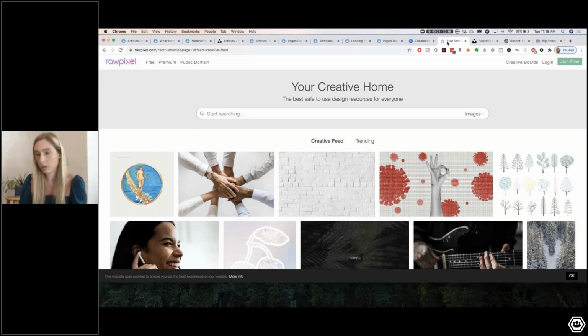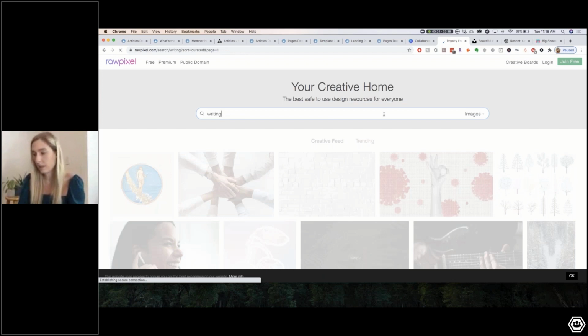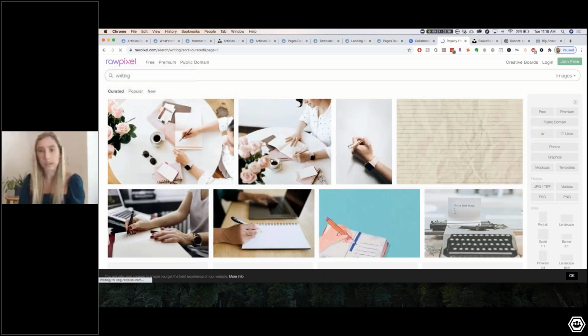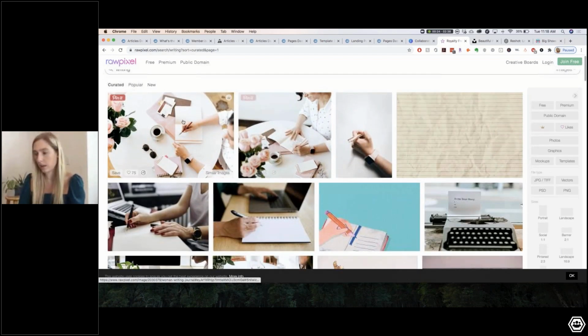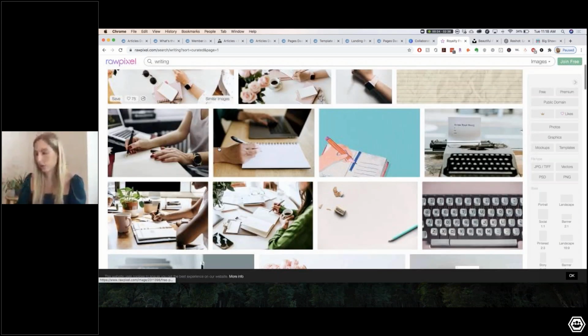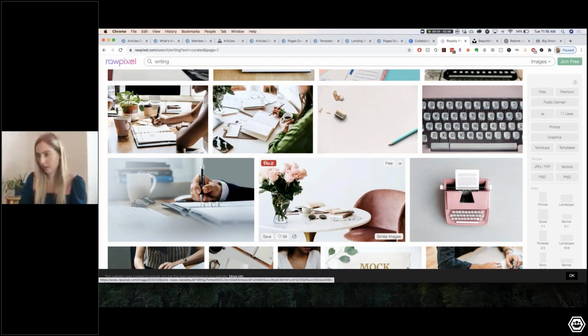So rawpixel.com is one of them. And we could talk about like writing in here. We can see some of the images that might come up. There's free and premium domains, but some of this is really cute. That's great stuff to use in a blog, just to kind of give people's eyes a break as they're scrolling through your content. And you want the images to be captivating as well.